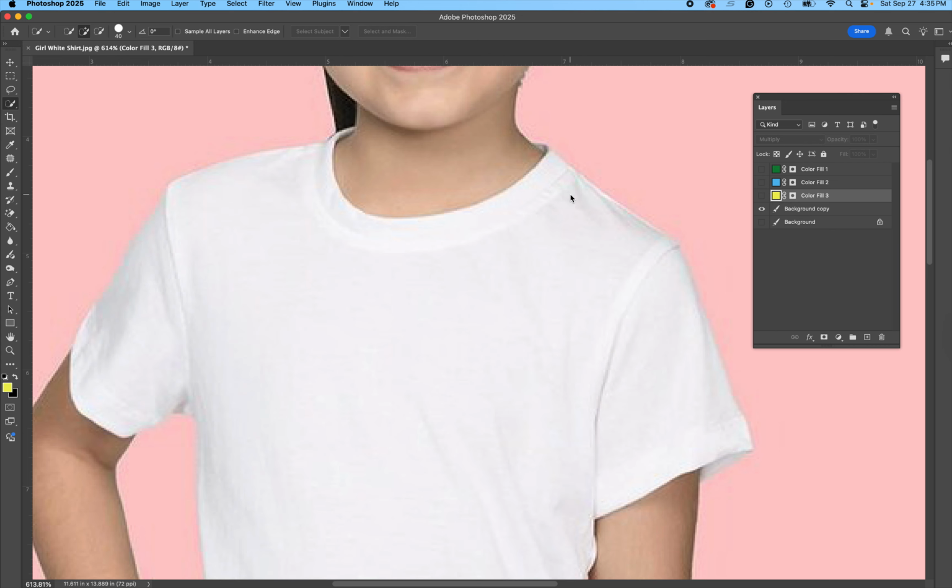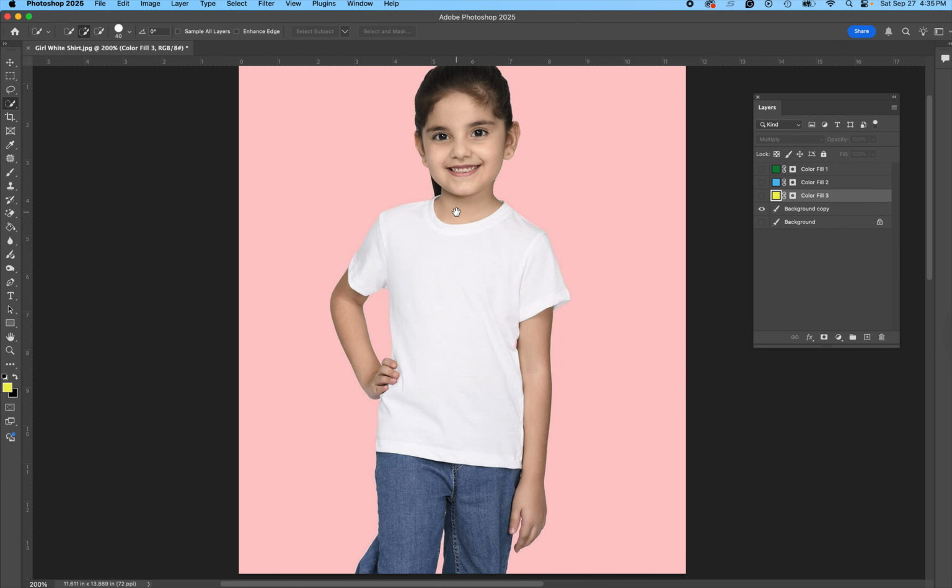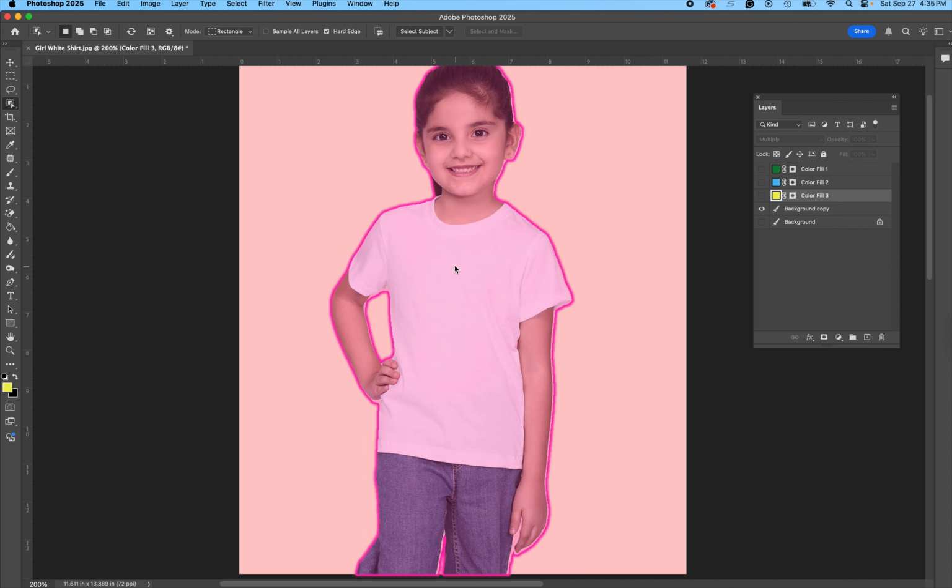The next tool that I want to use, and I'm going to zoom out, Command minus sign, is the object selection tool, or quick key W. So I'm going to go ahead and click on her. But it selected the entire person. I can't unselect. I mean, I could do a lasso tool like we did earlier and do a negative and click out, but that's not really going to work.